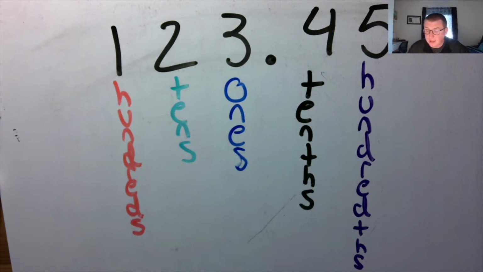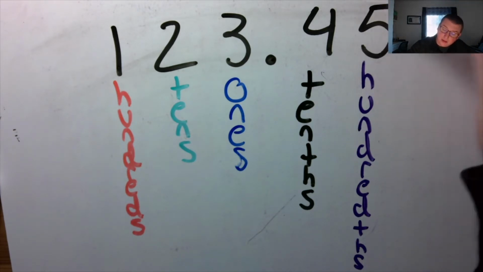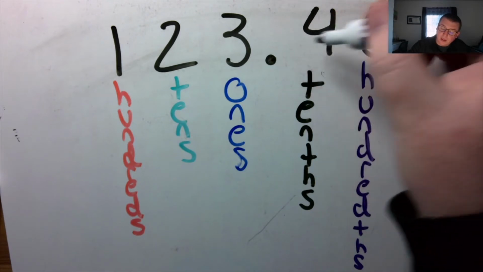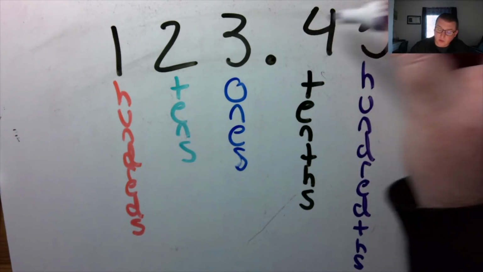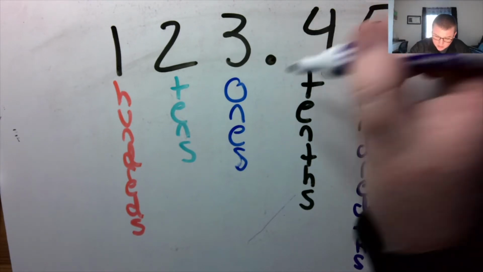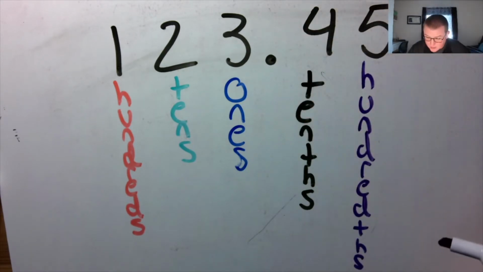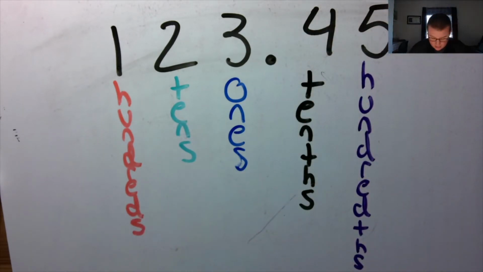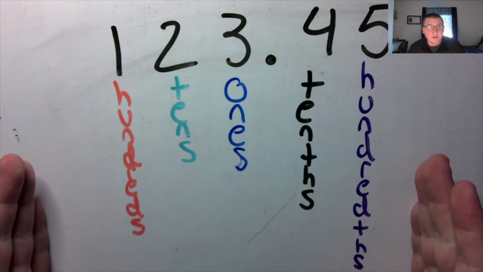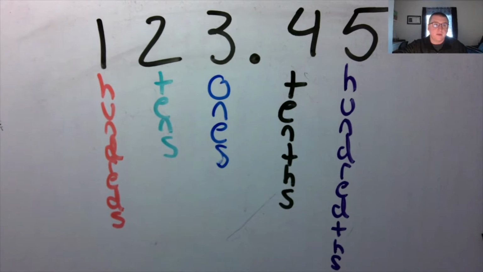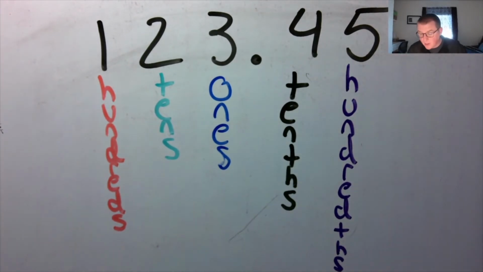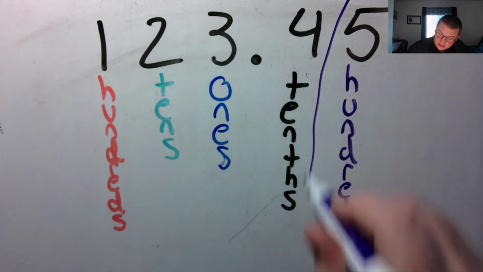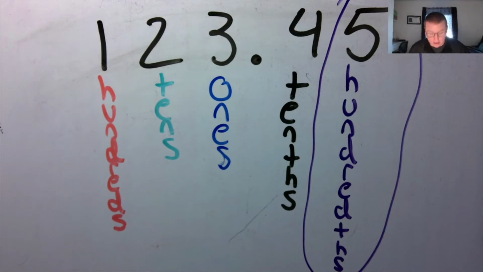So again, our hundredths place goes two spots away from the decimal. So 1, 2. Our tenths place is the first spot after the decimal. Then we have our ones, our tens, and our hundreds. Hopefully this will be helpful to you, so write this down and put it somewhere, because it'll be useful in today's lesson, especially this one in purple. Let me circle it. That is what we're working on today.